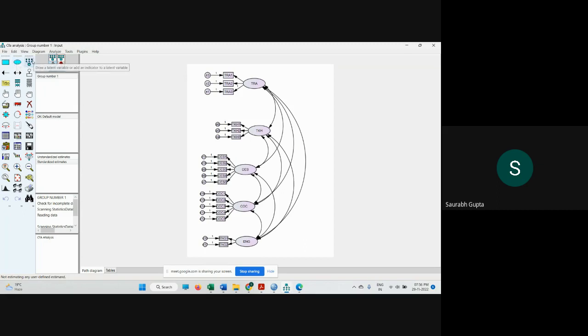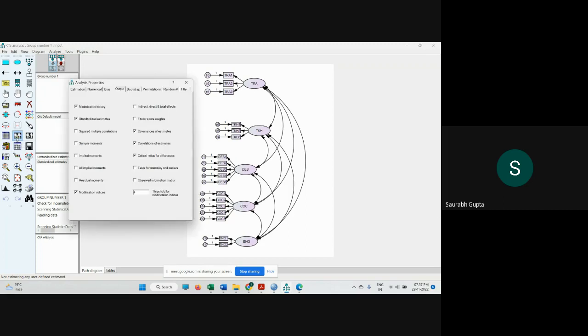With these shapes, you can draw a diagram which contains the latent variables as well as the observed variables and the error terms associated with the observed variables. Again, you need to click on this analyze property.